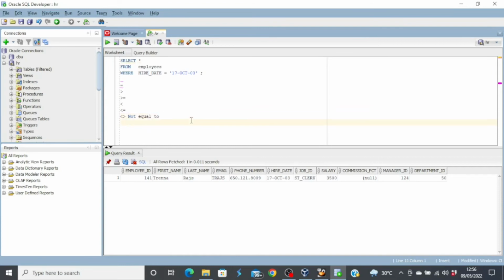And then we have some other comparison operators like between and, and we're going to see how to make use of all of these.